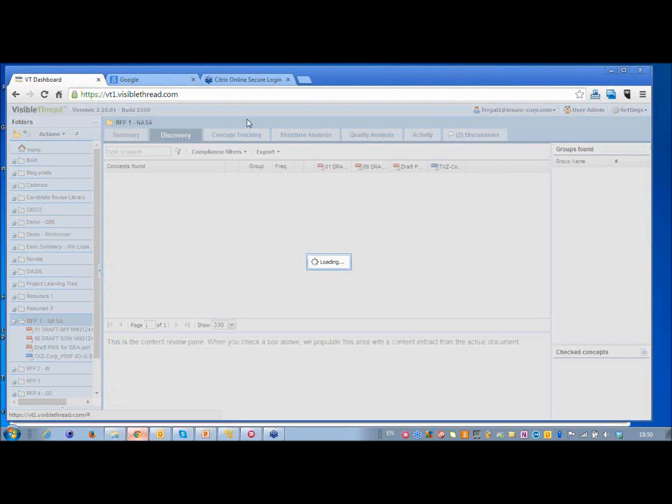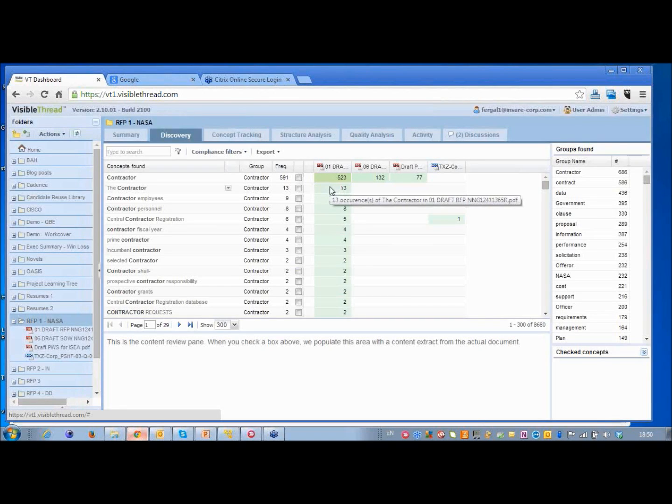So I click on Discovery, and you'll see immediately that there's a view here which is showing me exactly what we saw a moment ago in terms of the actual slide deck. So you can see each doc itemized on the right. You can see contractor employees and whatnot over here on the left. This is the main set of concepts. So it's almost the concept that augments the verb.